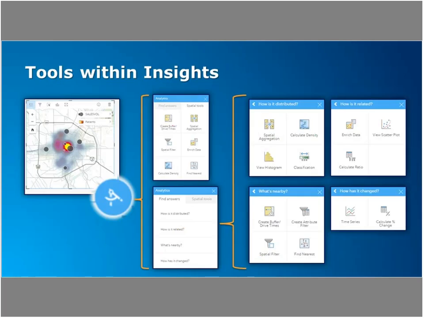So if you looked at Christina's demonstration, you saw on the map there's this little icon on the bottom, this little blue icon. Selecting that icon opens up a couple more options. There's analytics, and the top things that you can see are creating buffers and drive times. You can do your spatial filters. So I want to know, let's say around a hospital of a 10-minute drive time, show me all the patients that fall within that drive time or aren't contained within that drive time. Who are the at-risk areas?